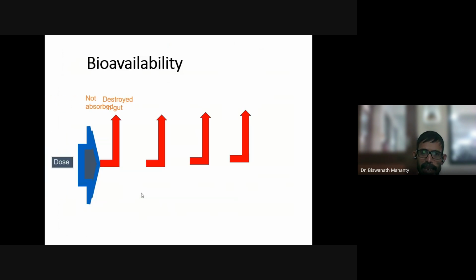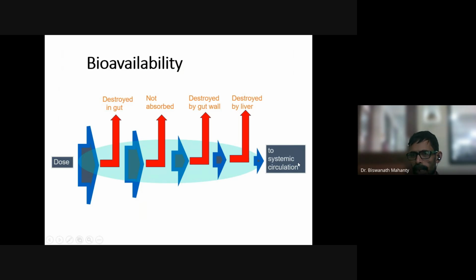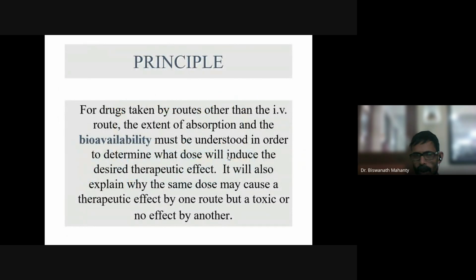So for bioavailability, the reasons can be that the drug is destroyed in the gut, not absorbed, destroyed in the gut wall, or even destroyed in the liver. These are the losses. And of course, there will be some excretion as a result. The remaining portion goes into systemic circulation, and finally, out of that, it will also be lost. For a drug taken by any non-IV route, we need to understand that not all of the drug will come through. So we need to understand how much fraction is actually bioavailable, reaching the systemic circulation and the target sites.